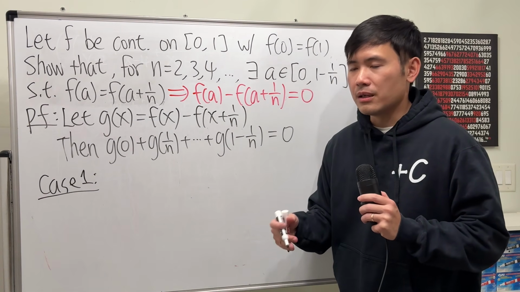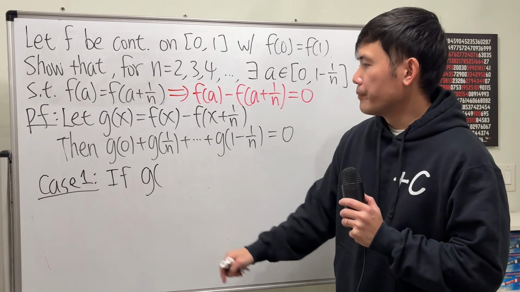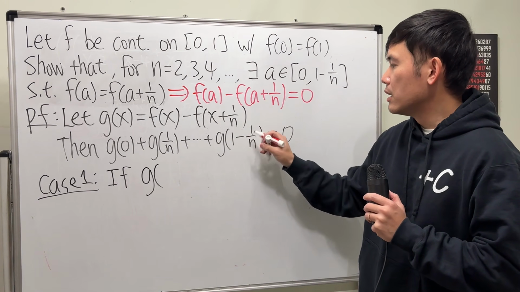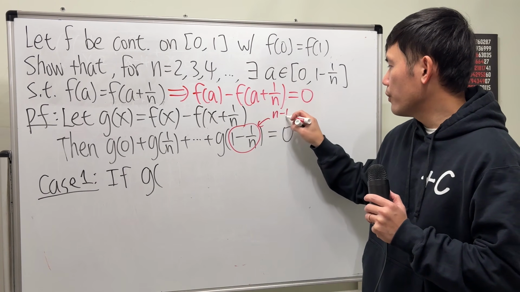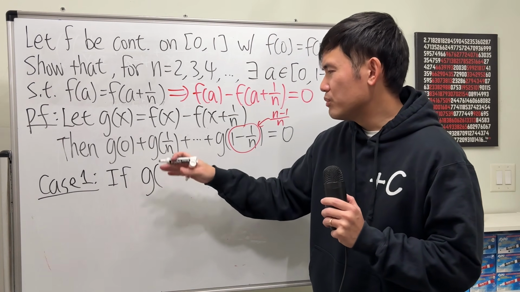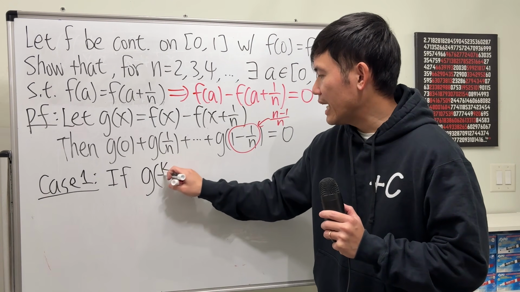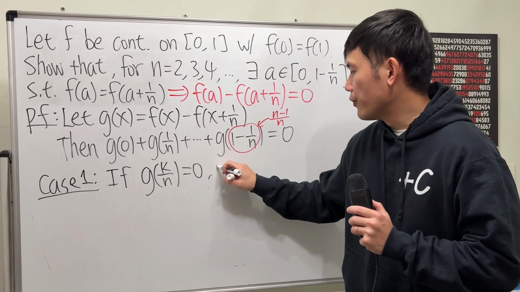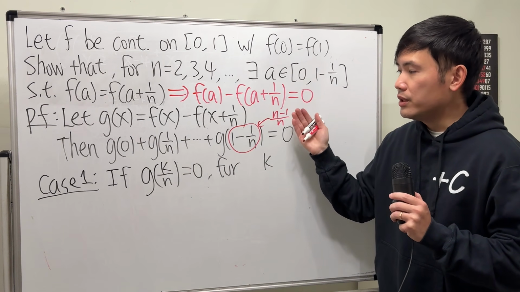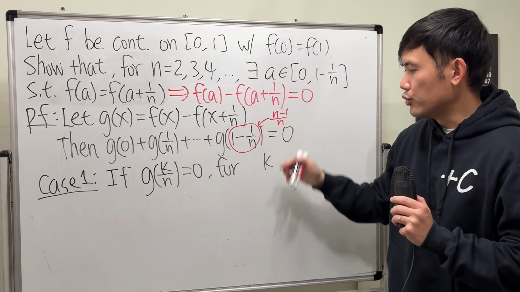And this is how you are going to write down a math statement for such a thing. I will just say if g of some term, and now notice we have 0 as the input, 1 over n, 2 over n, and so on, up to n minus 1 over n. These right here are the inputs. You cannot just put down 1 over n is equal to 0. You have to write the general version for that. Let's say g of k over n is equal to 0 for some k. Because you are using k, you have to tell the readers what k is. k can be 0, 1, 2, 3, up to n minus 1, just a numerator.